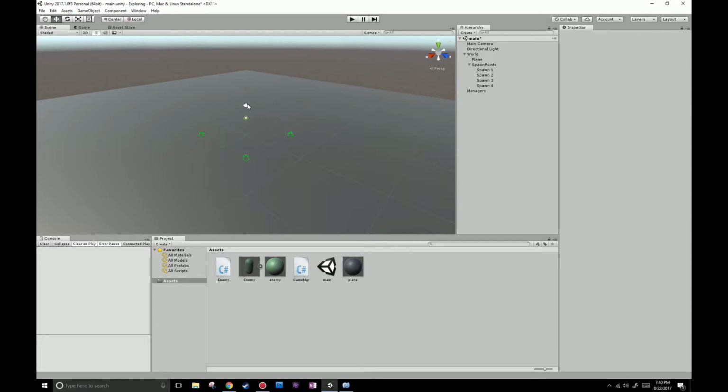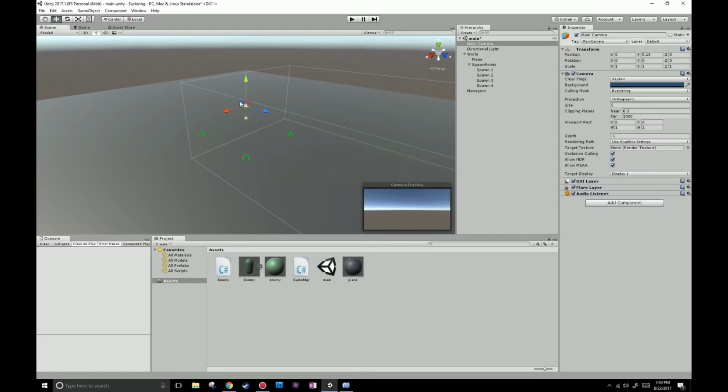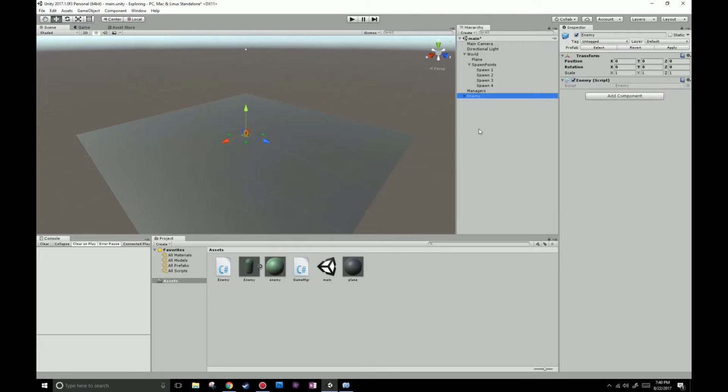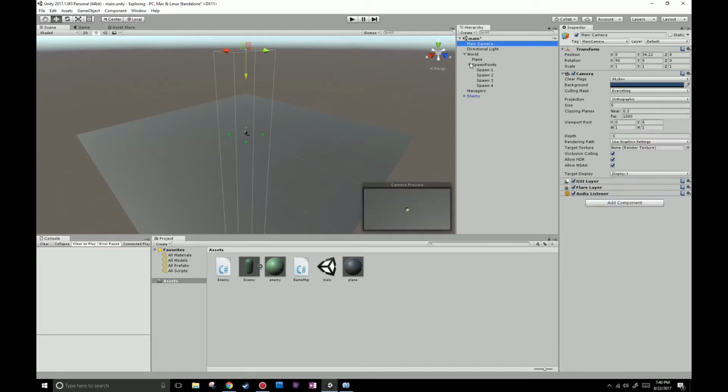Well, our camera's not looking at the right spot. So what I want to do with the camera is looking in the direction of the blue arrow. Notice now it's a big box, right? What I want to do is I just want to rotate it. Is it 90 degrees that way? Yeah, there we go. So now we're looking straight down at our scene. We can't see anything right now because there's nothing to see, right? There's nothing being rendered. If we were to drag our enemy in and go back and select the camera, now you can see we got the enemy right there.